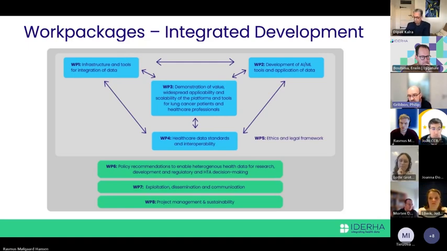So we want to do things in a compliant manner, and we want to make sure that in terms of long-term sustainability, we can also offer this platform again in a legally and ethically compliant manner. And behind that, we've got the policy recommendations, which is one of the areas we'll be talking about today, but also exploitation, dissemination, and general project management. Next slide, please.